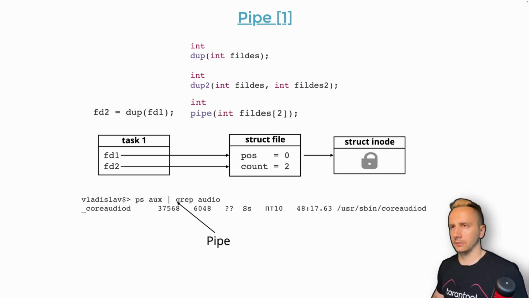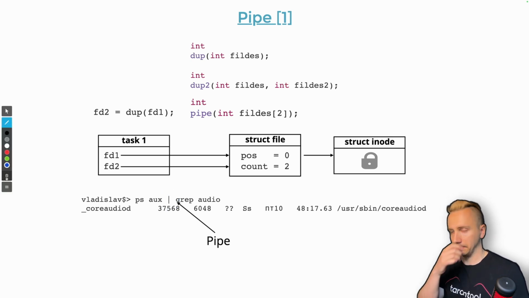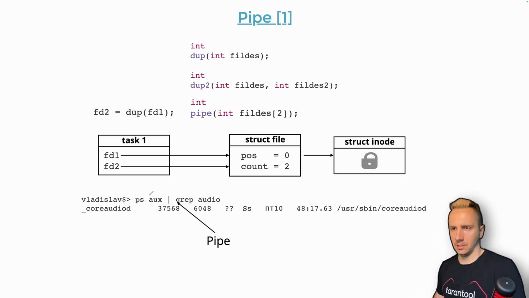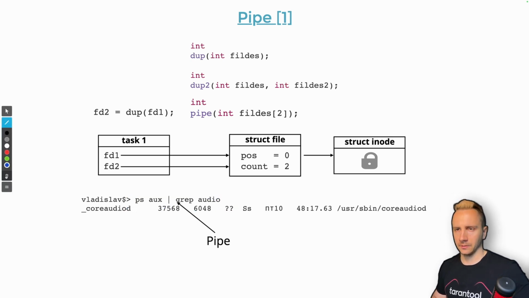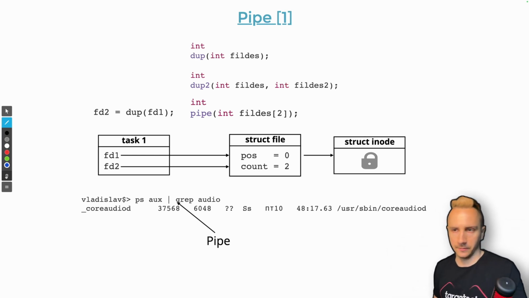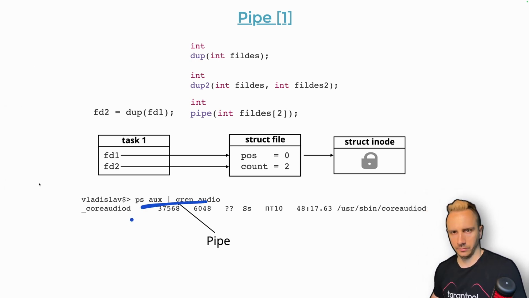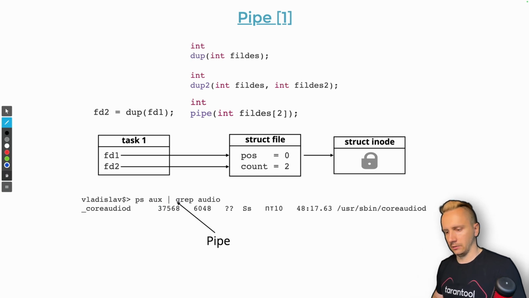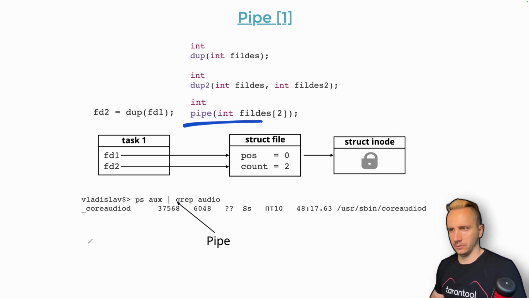And this dup thing looks very stupid, but it's a foundation for building pipes. Pipe is this vertical line that you can see in nontrivial bash commands, when you can connect the output of one program to the input of another program. That's why it's called a pipe. It's like a pipe which transfers the output of one process into the input of another process through this imaginary pipe. And dup is the foundation for connecting two processes like this. And for that we also will need the pipe system call, but about it a little bit later.